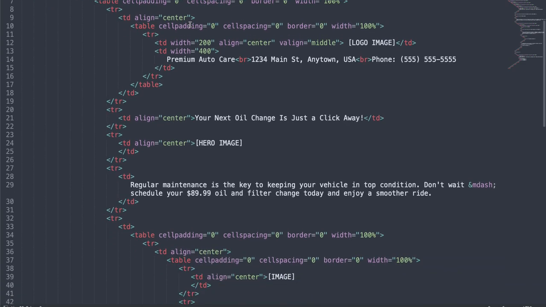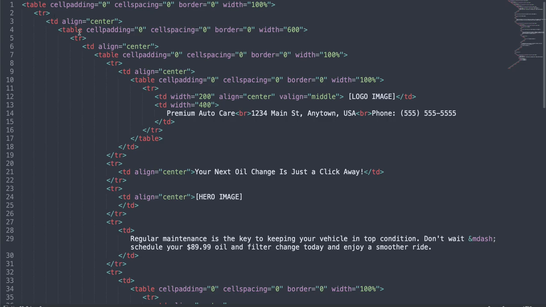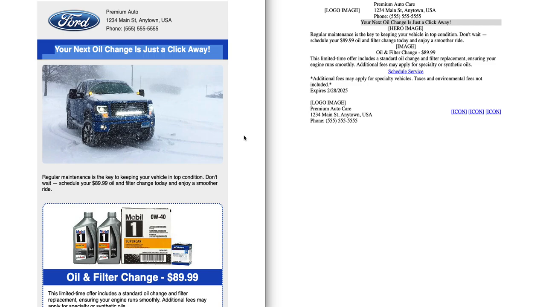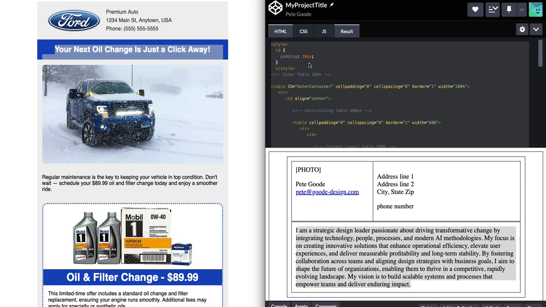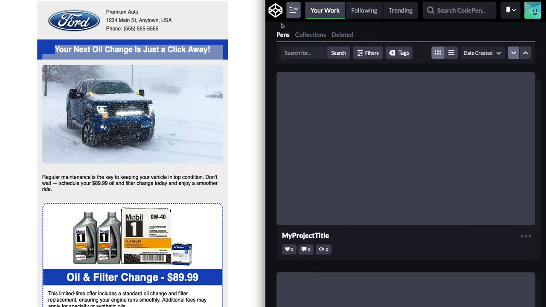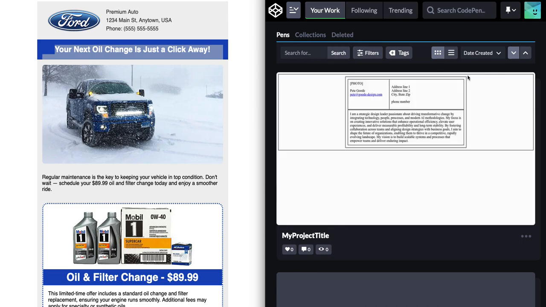First off, it's going to be table structured. So you're going to notice that this is the file I send you. What do you need to do with that file? You're going to select all of this text here and copy it, which on your PC or your Chromebook I think is Control C. And then you're going to go to CodePen, so let's get to CodePen right quick. You're going to go to a brand new CodePen, so let's create a new pen.